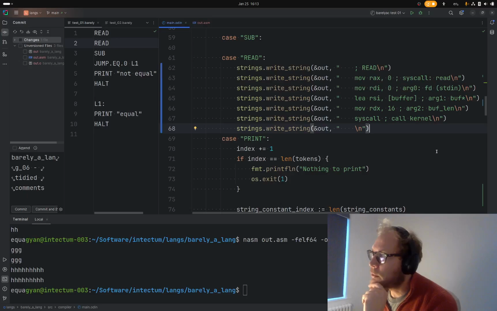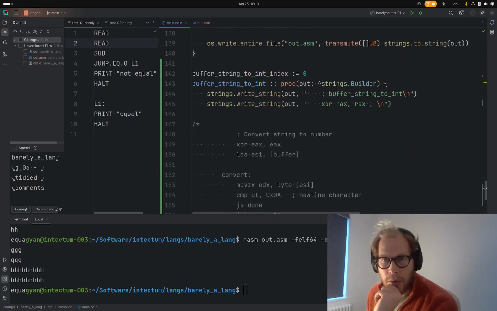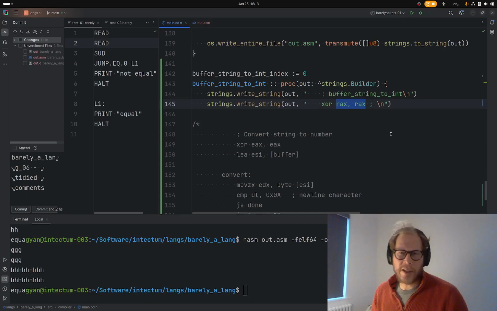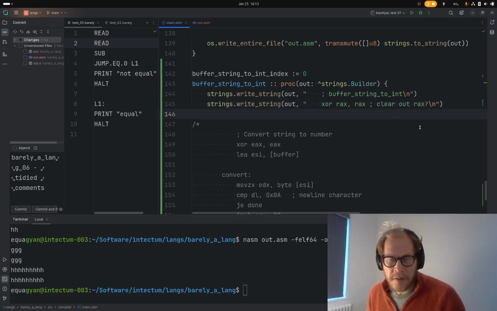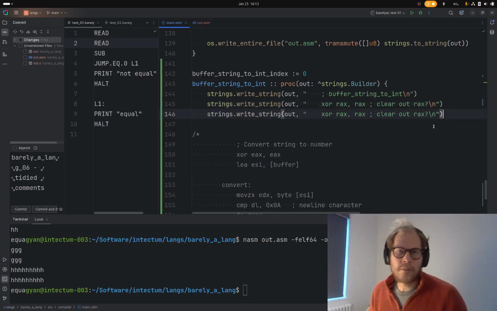XOR is exclusive OR, so it's in one or the other, but not both. One or the other, but not both. So I guess that's just a way of clearing out. I mean, can't you just move 0 into RAX? I don't know. That seems a bit strange to me.